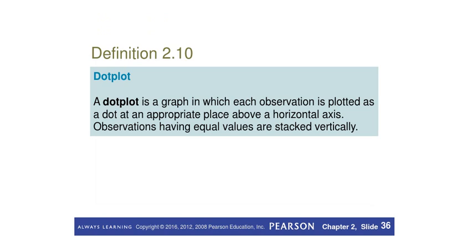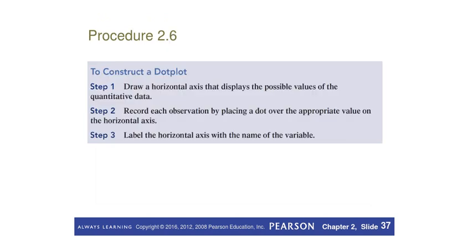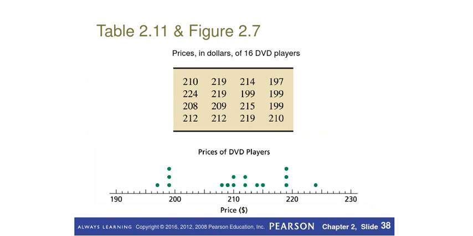There's a couple of other methods that we can use depending on the method. For example, we have something called a dot plot. A dot plot is where we place dots above each observation at an appropriate place on the horizontal axis, and dots are stacked to represent the number of pieces of data within that value. So if we go through here, let's say price paid in dollars for 16 DVD players. Here are their prices, right? We could go through and say, oh, let's go above our number line. Above this number line, we see that there was one that was about 199. 199 was a single value, right? There were 3 of those.